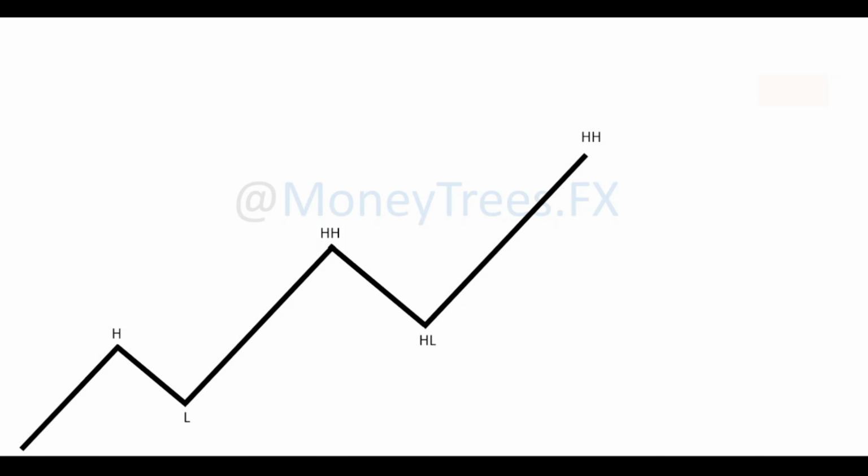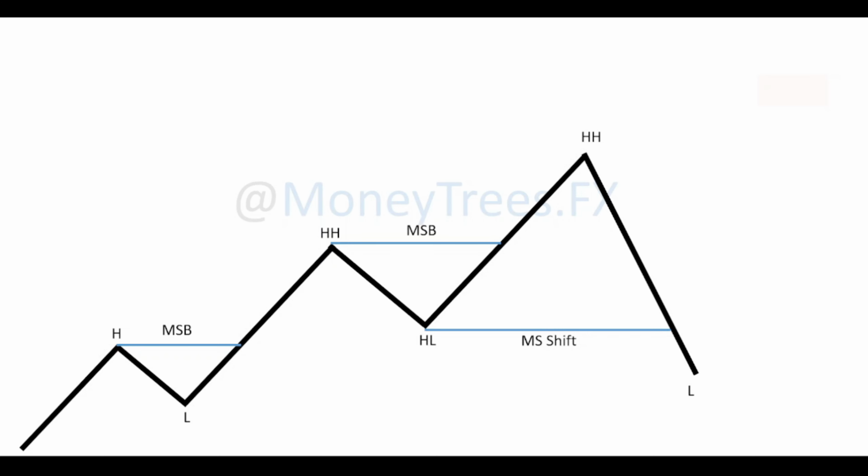We have a bullish trend, the very same bullish trend we have, but now we have a market structure shift, breaking the higher low this time. We have market structure breaks, trading higher, and now this is a market structure shift. So now with this, we have a potential reversal. So you would want price to come back to the 50% of the new range to trade lower.